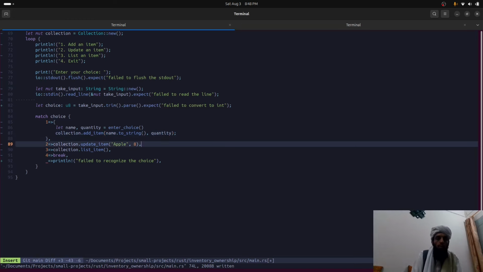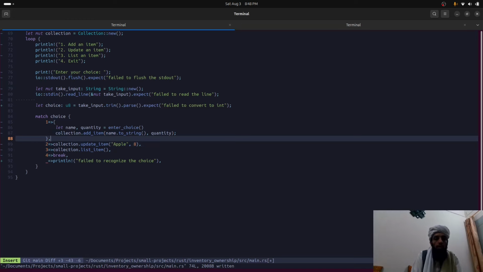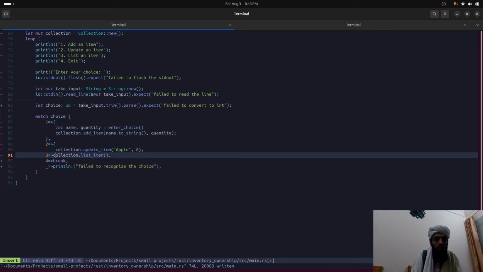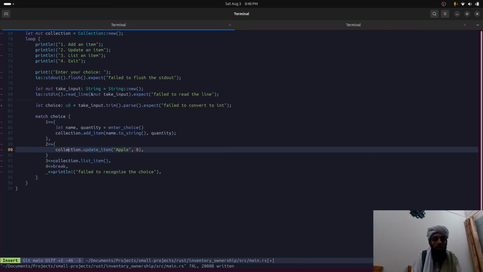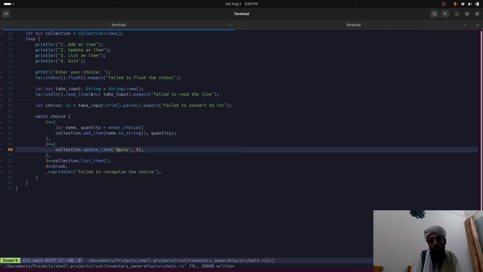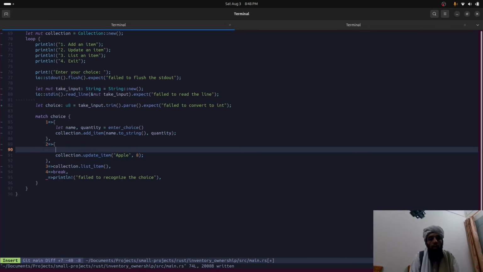All right, so after that, similarly I will write the curly brace here, and inside this curly brace, let me just close this curly brace here. Now the next thing that I need to write is to remove this, write the comma, and then I need to write the semicolon, and then above it I will write name, quantity, and that is going to be enter_choice.